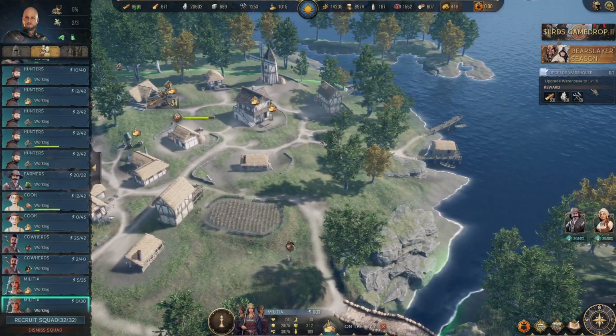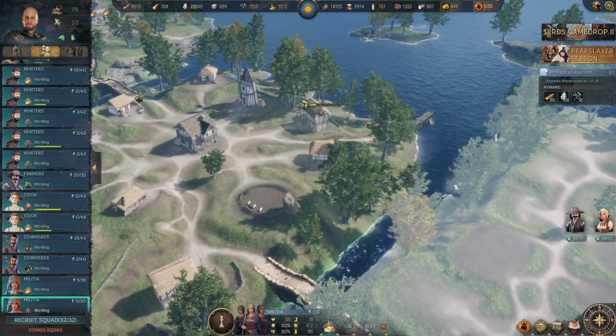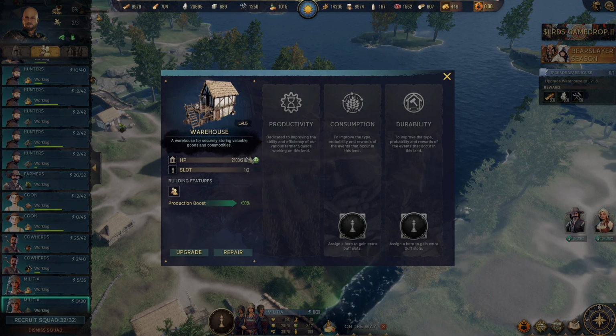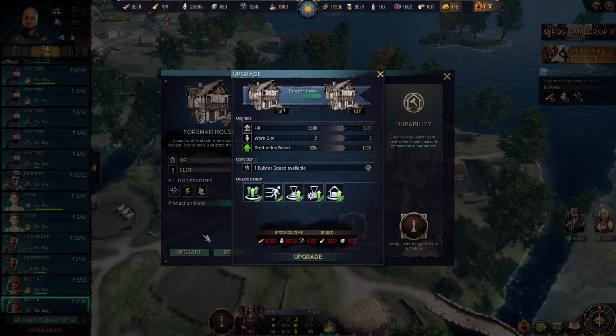Alright, now we need to upgrade the warehouse to level 6. That's part of our task. We can do that now. We do have enough, so it's being done. We do have to wait for the hour, though, for this to be finished. And now what we're actually working towards is this. We can do this now. We have everything we need to do this.